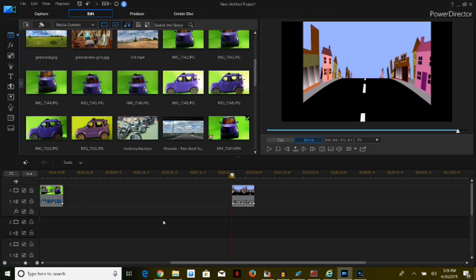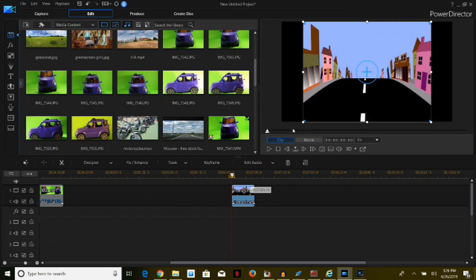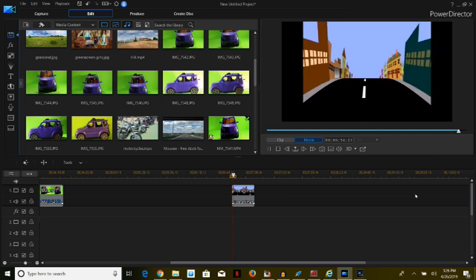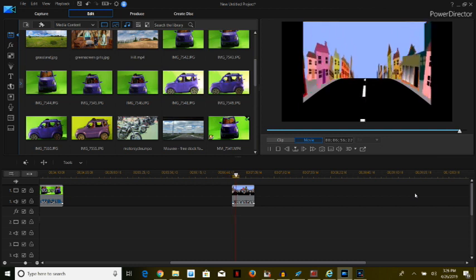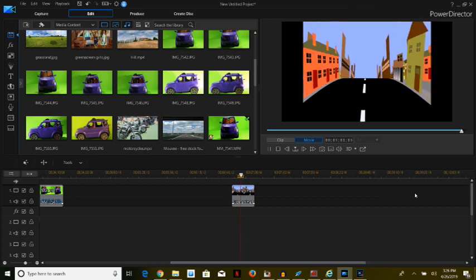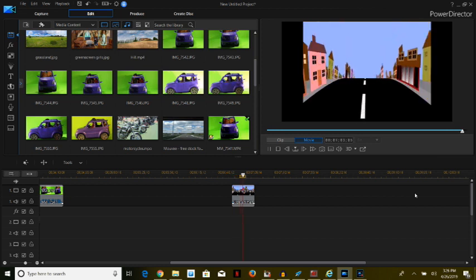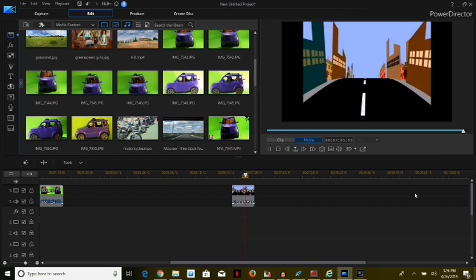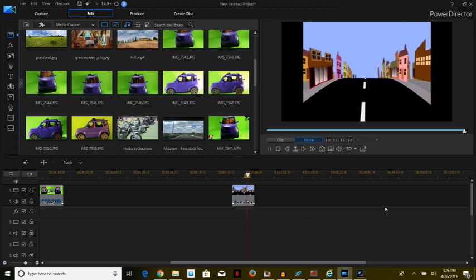So the next thing I plan to do is to show you how to take a backdrop like this. This is a moving backdrop. You see how it's moving? Now it's free footage that I found on MP3 Rocket. Some people find stuff from YouTube, so you can go to YouTube and find free videos or free footage that you can use. So it's a driving scene.